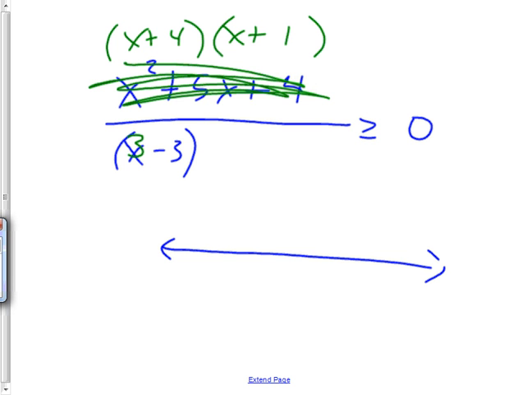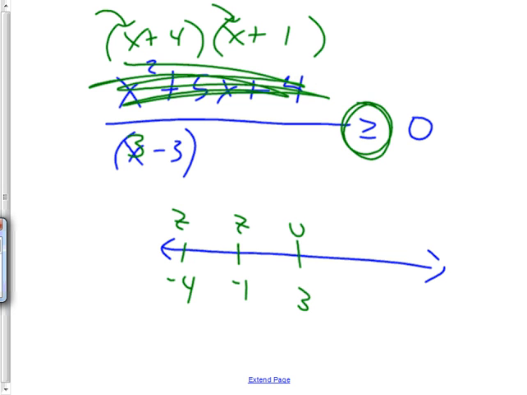Okay, so 3, as I put in there, is obviously something that's important, and it would make it crash. Positive 3. -1 is important, and -4 is also important. Those wouldn't make it crash. Those would make it 0. I'm putting a z above those, and above the 3, I'm putting a u for undefined. Okay, now, do zeros actually work in this case? Yes, because it says or equal to 0, so those are filled in spots. Undefined ones don't work. I like to put an empty spot there.